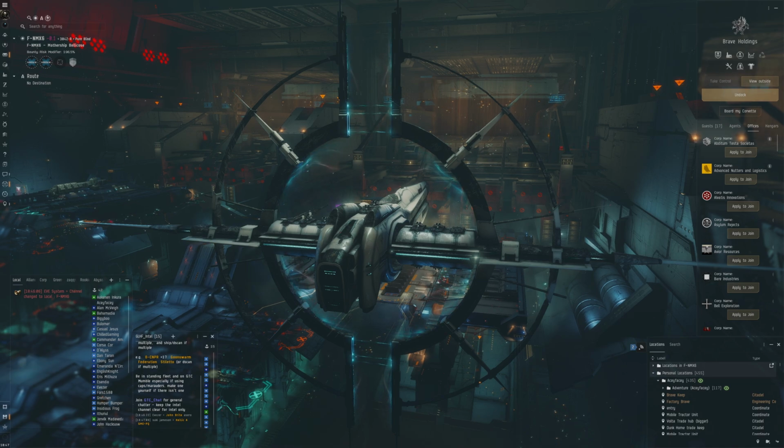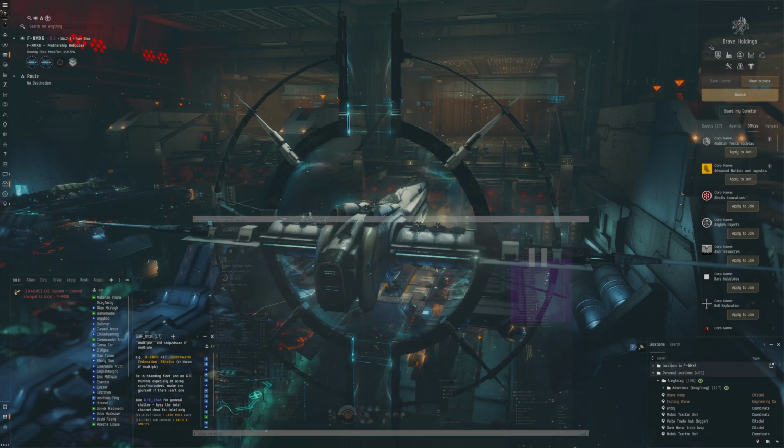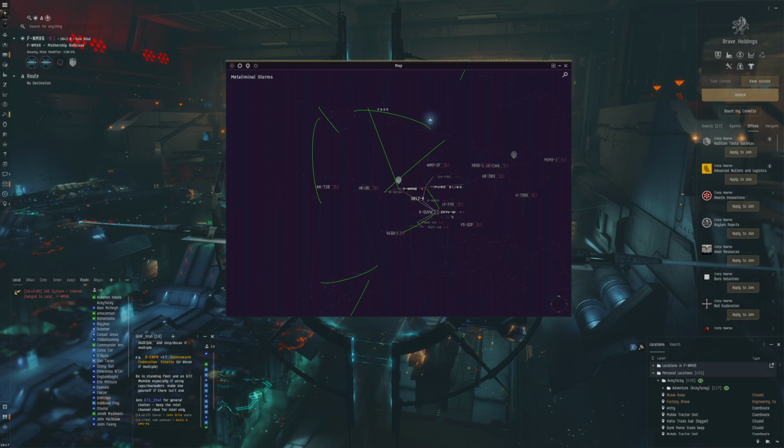I don't have the footage here, but we'll get to that soon. What happened was that there were some enemies in our territory, the Pure Blind and Fade area. This is where we are here. We're currently in Pure Blind. There are these local systems, and they had intruders here, and there were also some people camping gates.